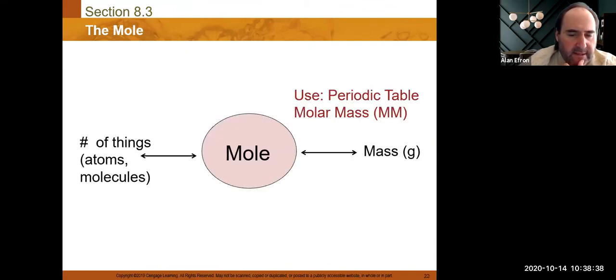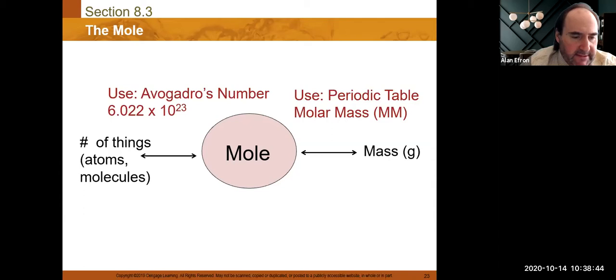So again, here is that decision tree. And again, Avogadro's number is for doing something with atoms or molecules. No mention of that, probably going with molar mass. And as you can see, the moles is the one that ties both of those things together. And a lot of calculations in chemistry involve getting things into that unit of moles. And from that unit of moles, you have a lot of ways that you could go in different directions.